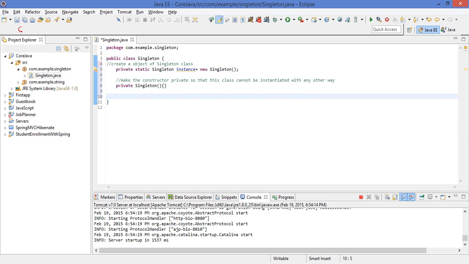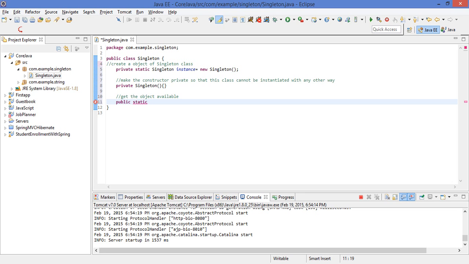And the next step would be to get the object available, that's the only object available. It should be of type public because it should be accessed from outside the class, and it should be of type static because you need to access this method without even creating an object instance.